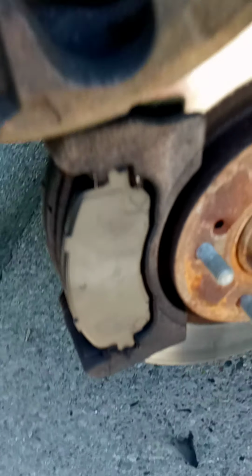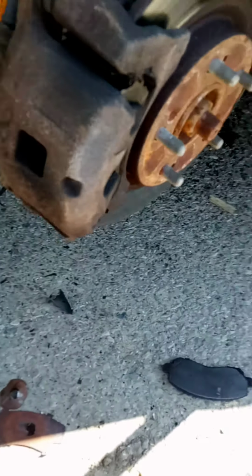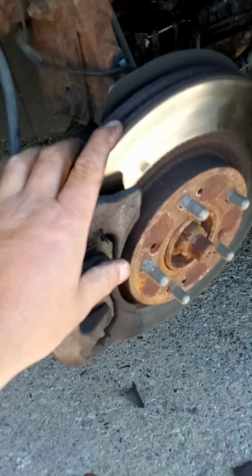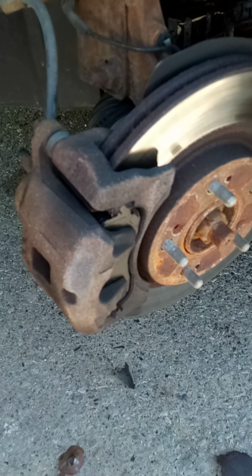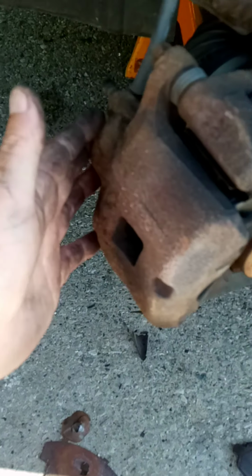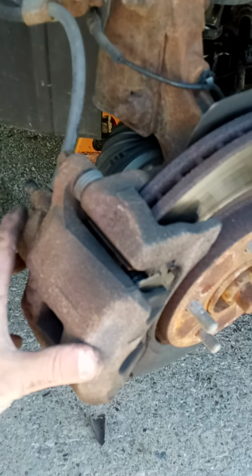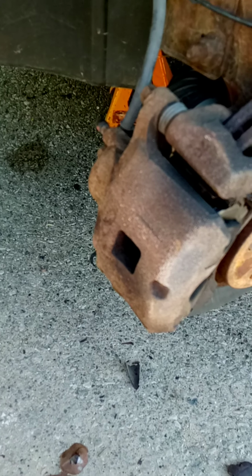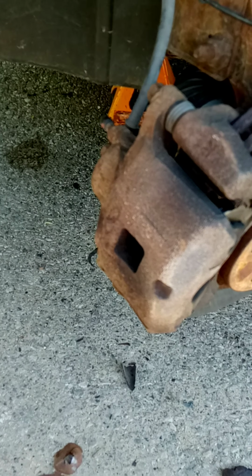Okay, so now here I have both shoes back in place, and the only thing I have to do now is set the caliper in, put the two bolts back in, and tighten everything up. Okay, so now we have the caliper back on, the brake pads are in. I'm gonna straighten the wheel back up, and when you first get into the car, the pedal might need a few pumps just to pump the pressure back up into the caliper, because we pushed that brake fluid back through the line and up into the system. We did not take any brake lines loose, so we shouldn't have to bleed the brakes after doing this. We only replaced the pads.